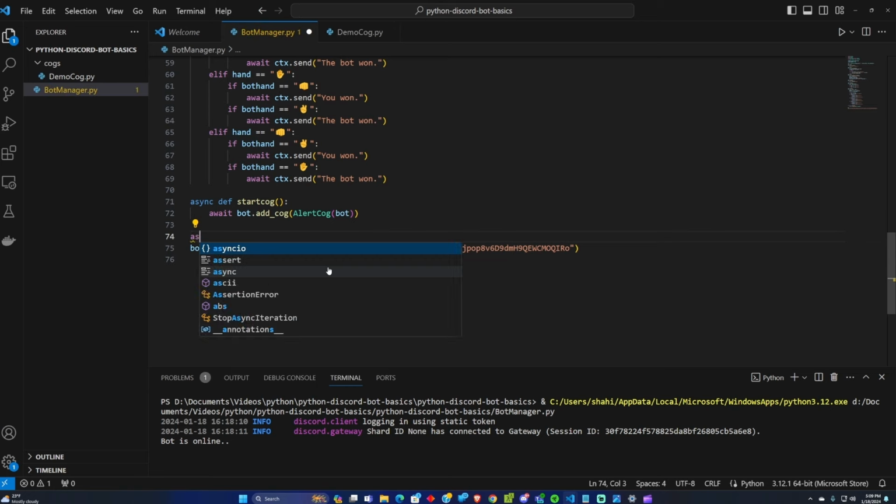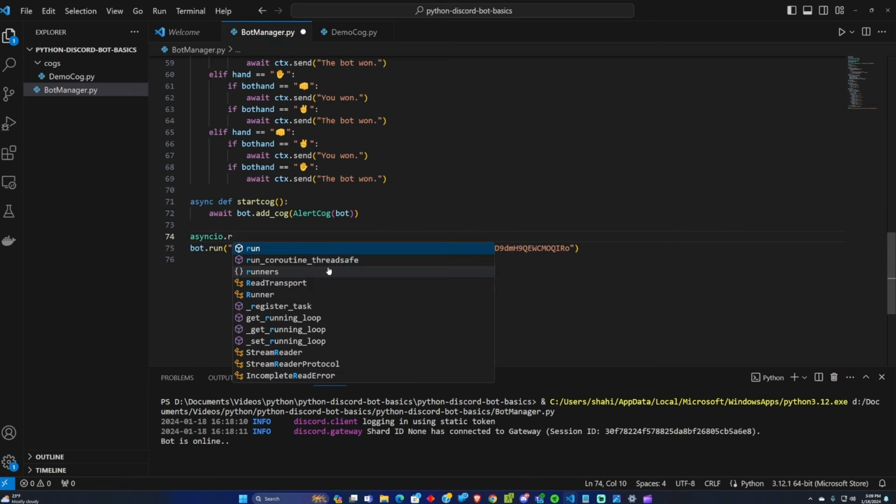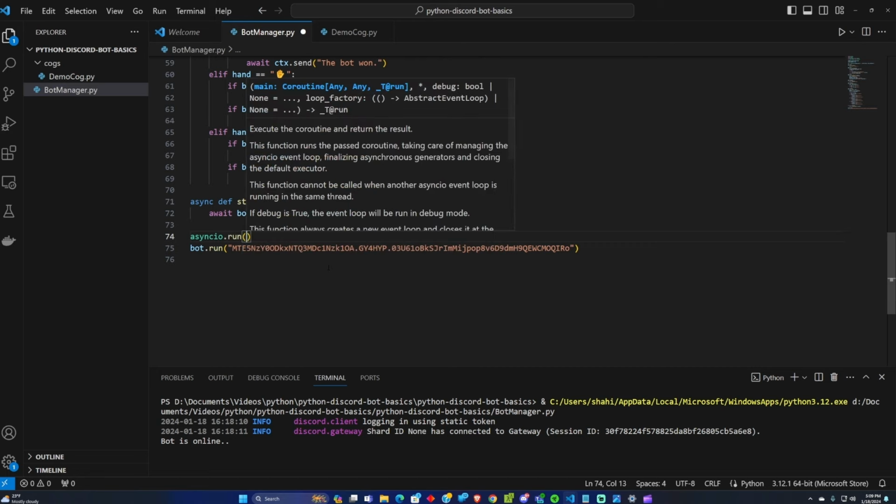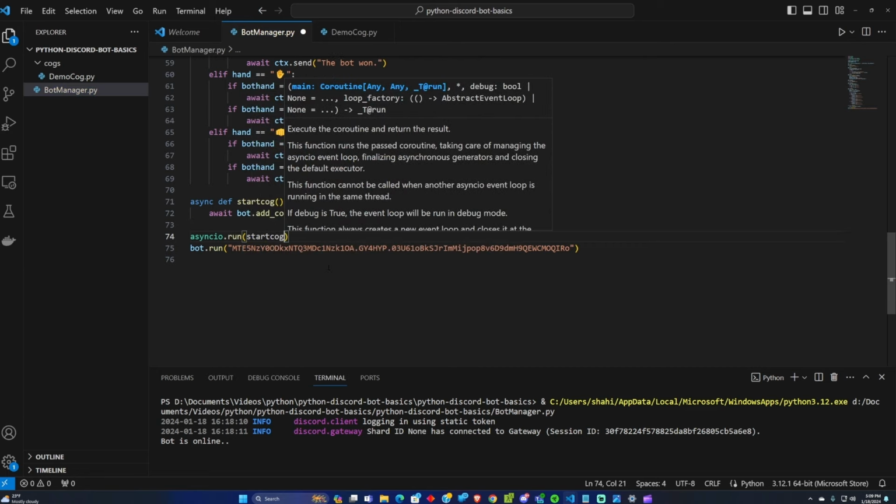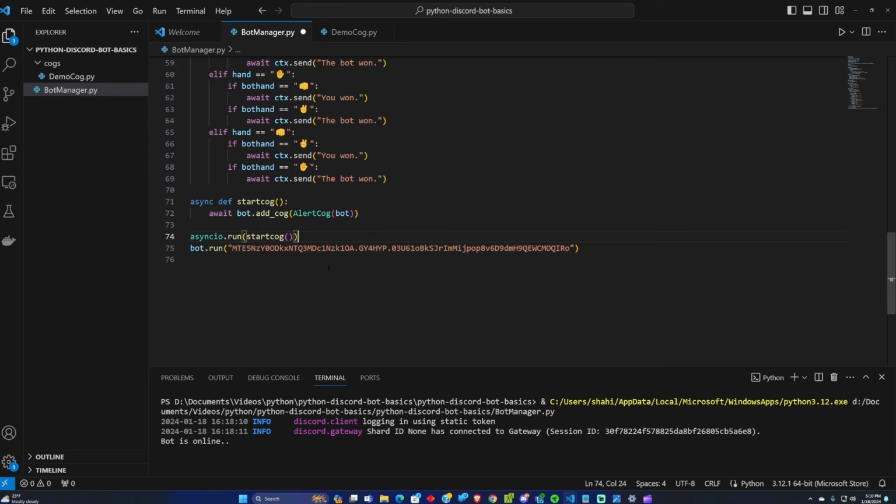Okay, so we've got a method to start the cog. Let's add an asyncio run to run it, and we want to start the cog. This is going to add that cog into the bot when it starts up. Now we're going to run this bot. I'm going to click on that play file on the bot manager, and we see the bot is online.